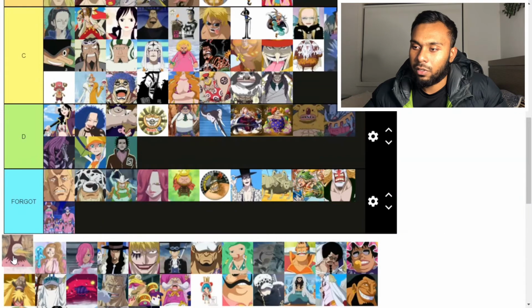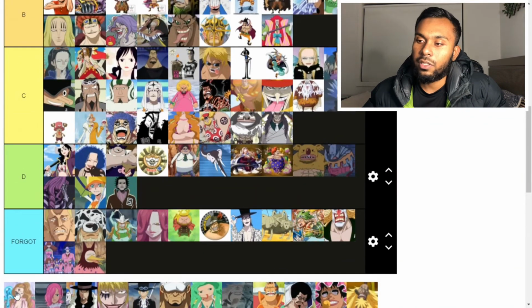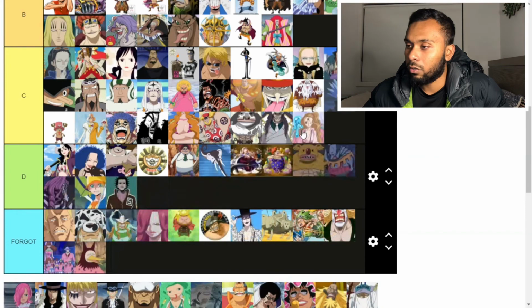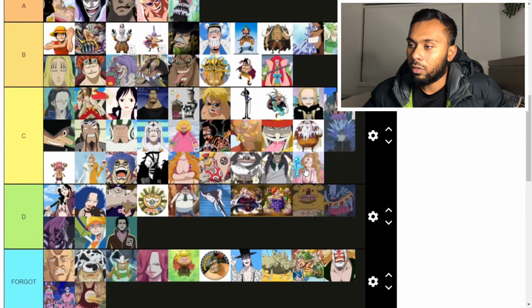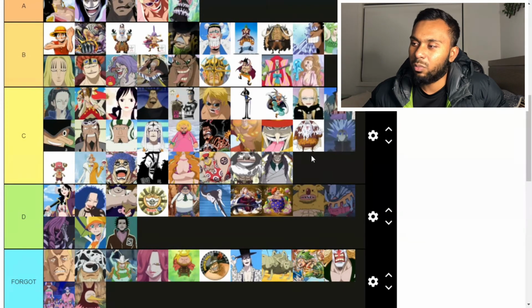You're from Skypiea, but I forgot what you do. Is that even a Devil Fruit? I don't know, man. Pudding's like Bon Clay. Wherever Bon Clay goes, Pudding goes. Where's Bon Clay? Bon Clay's right there. Pudding is like Bon Clay. He can be used, but I reckon Pudding's weaker. Pudding's like all the way down here. Yeah, I'll put Pudding right there.